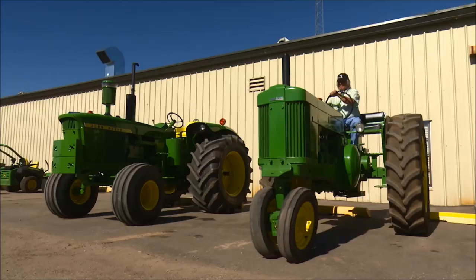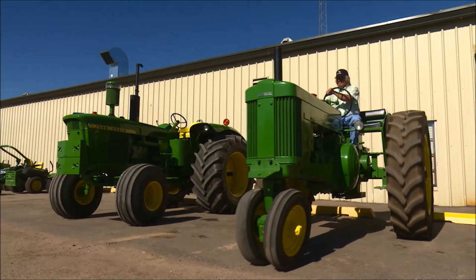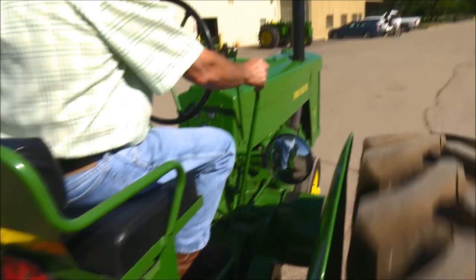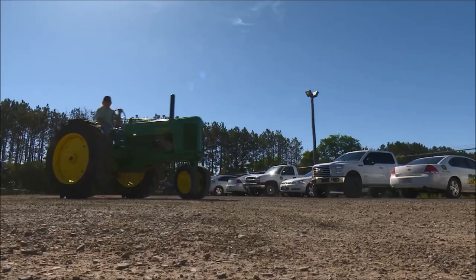Tell us about your beautiful 1954 John Deere 60. My grandpa bought that tractor brand new in the summer of 1954, and my dad drove it home from the dealer. They put it in the thrash machine, and at the end of the day the front tires were worked into the ground. It was the first tractor in the area that had factory power steering, so the neighbors were very interested. Has this tractor stayed in the family the whole time? Yes — my dad owned it for just a few years, and I've had it for 38 years.